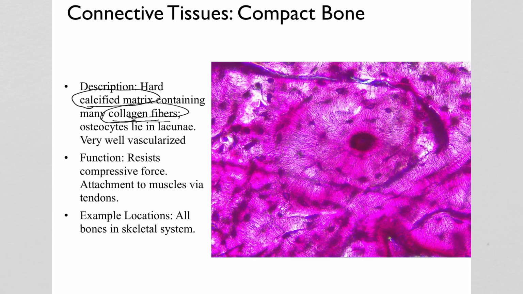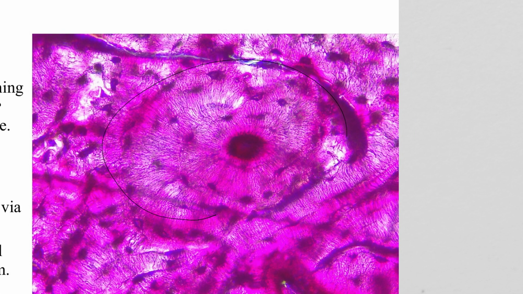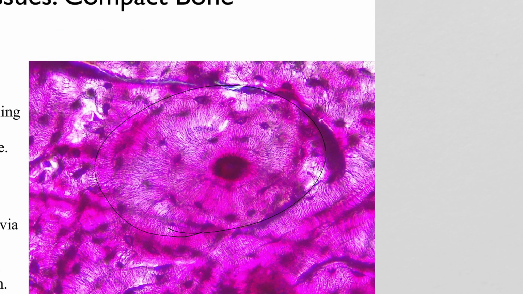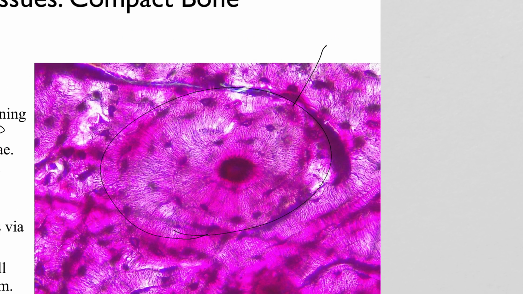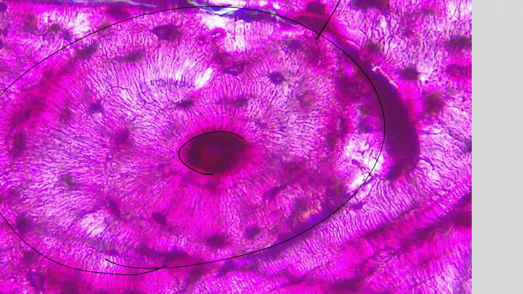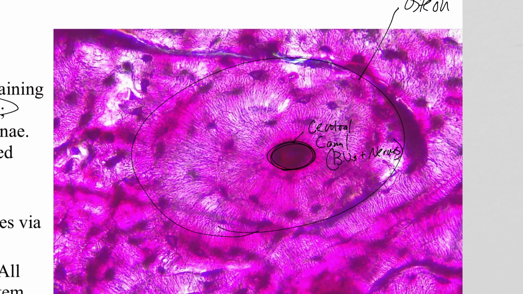All right, structures that you should pay attention to. Each of these large round rings, they almost look like a tree stump would be if you cut it off. That entire large unit is called an osteon. Anytime you see the prefix ost, O-S-T, that means something to do with bone. This smaller ring structure in the middle, we call a central canal. And the central canal is where you find blood vessels and nerves, right? Bones are not dead. They're living tissue. They need a blood supply. So you have arteries and veins running up and down that central canal.